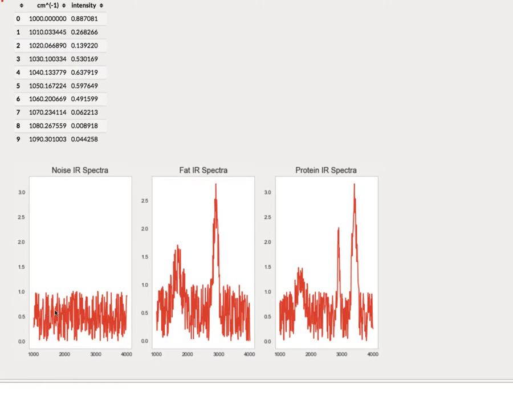If you have nothing, you have this noise background. If you have fat, you have a peak here and a peak there. And if you have protein, you have a peak here and a peak there, and maybe a smaller peak here. These curves aren't completely accurate. They're simulated, but it gives you an idea of what your data look like.